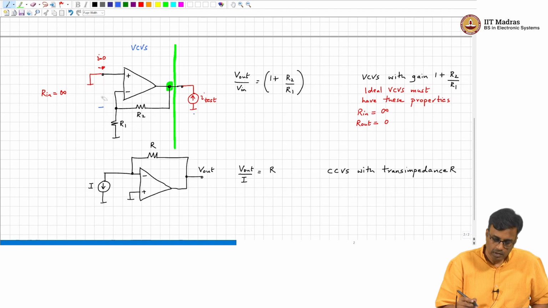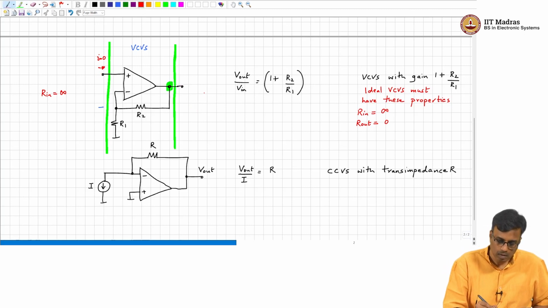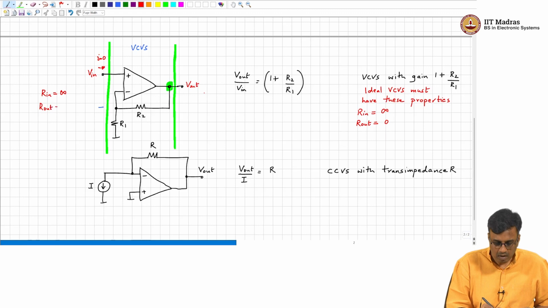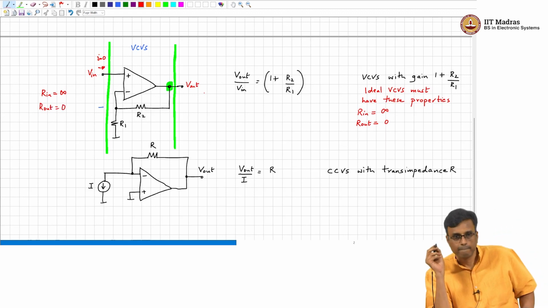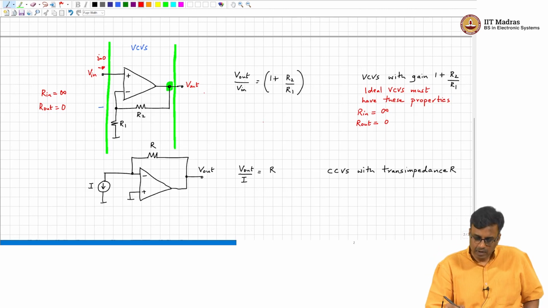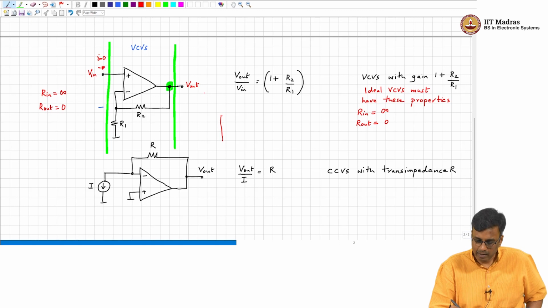So, basically we conclude that R out is 0, all right. Yet another way of figuring out the output resistance is the following, and let me motivate that technique by showing you an example. Let us say you had a box with a battery inside and the battery had some internal resistance. So, you have these two terminals coming out, A and B.